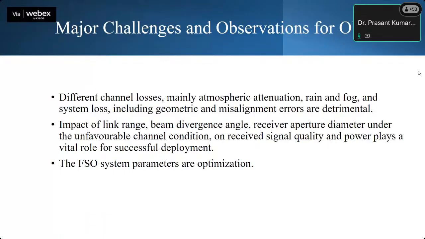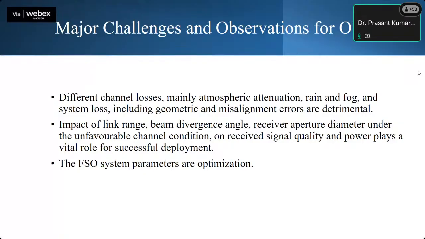So for this 6G part, or for the 5G and the next beyond technology, whenever you are trying to use this FSO or the optical wireless, it has also got some major challenges like the channel loss, atmospheric attenuations, the rain, the fog, the system loss, the geometric and the misalignment factors. All will determine the link's availability, the link's reliability, and the link stability. So these factors will also affect the link range, the availability, and the outage.